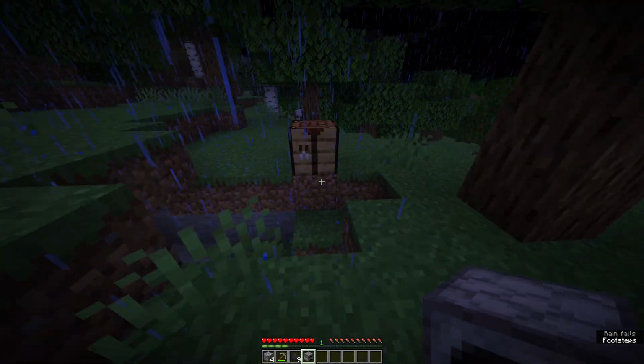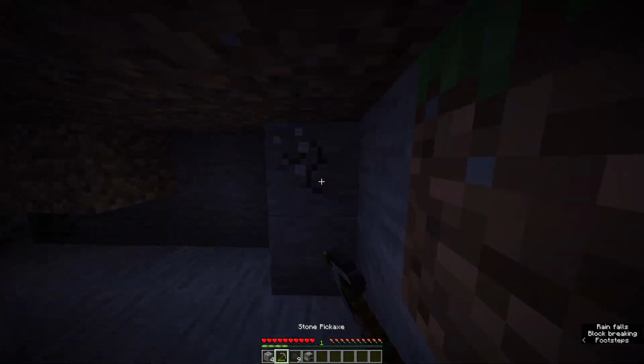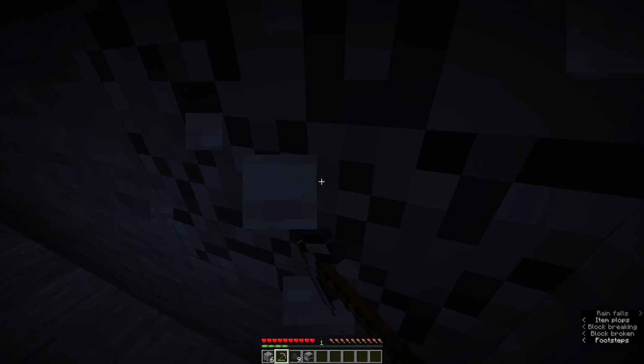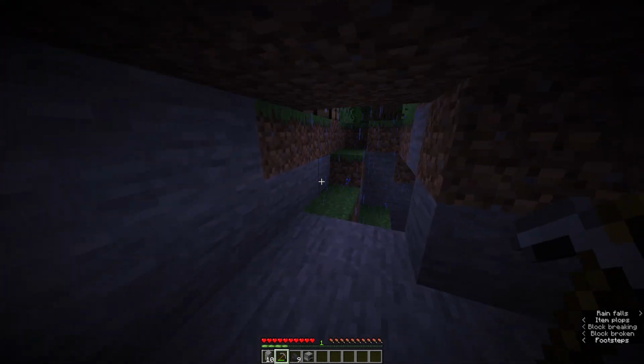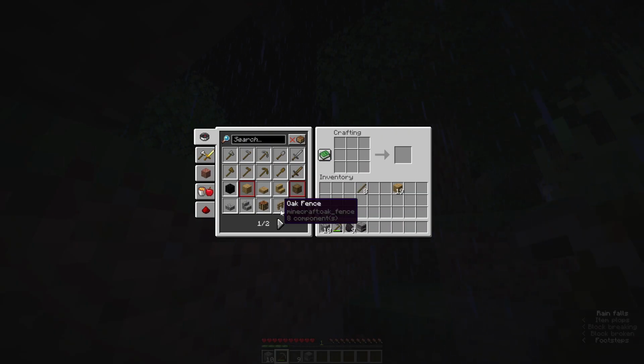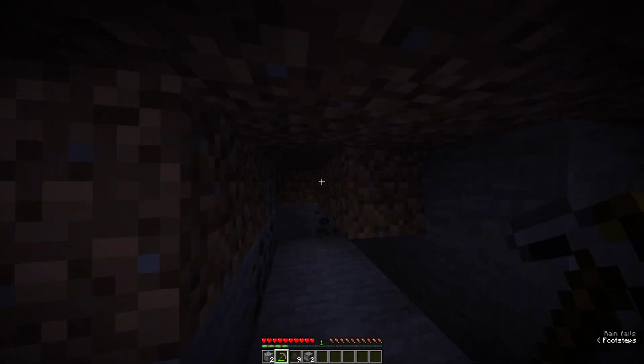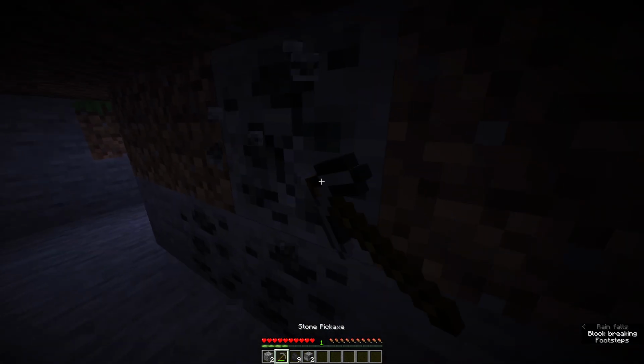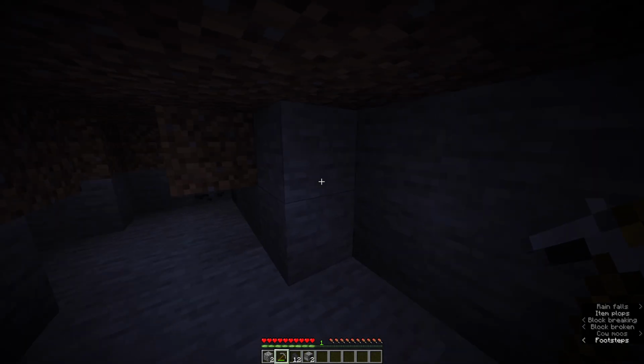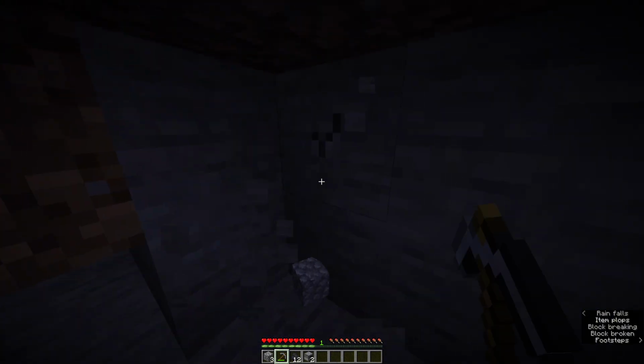But if you do want to speed the game up and you want to be able to smelt things a little bit faster, I would just say grab 2 furnaces. It's fine. 2 furnaces is pretty useful. You don't know how useful it is, but it's pretty useful to have 2 furnaces. But most important, you want coal. So then after that, you can start making the rest of your items.